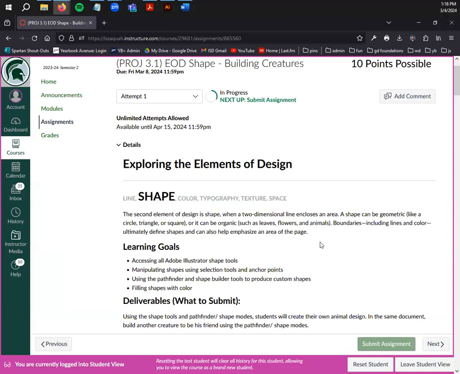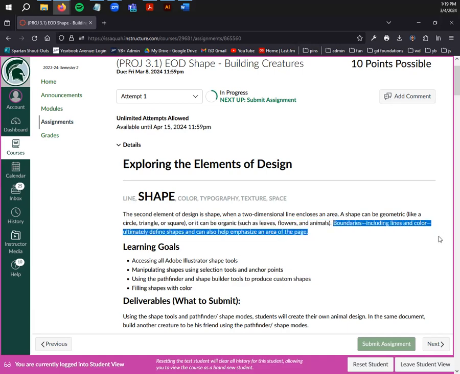When we hear the word shape, it's tempting to think of the mathematical ones, right? The hard edges, the squares, the pentagons, the rectangles, things that you create in an algebra sort of sense or a trig sort of sense. Geometry, actually. So a shape can be geometric, like a circle, triangle, square, whatever. Or it can be organic. Leaves, flowers, and animals also have shapes. It's just usually when we think of a shape, we think of the more man-made creations as compared to the organic, which you'll see in this project that we're about to break down.